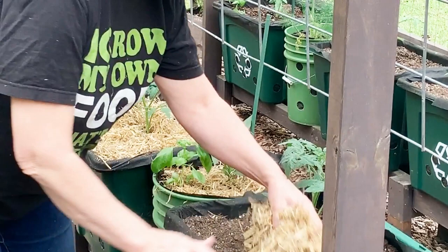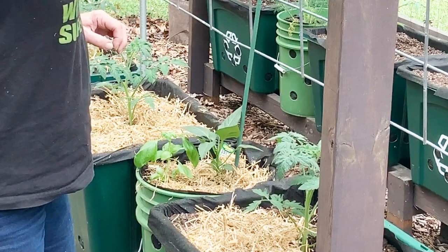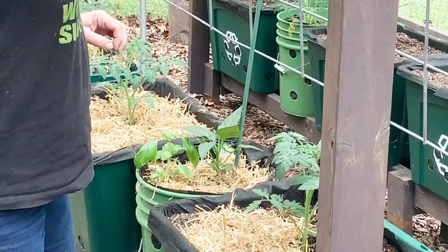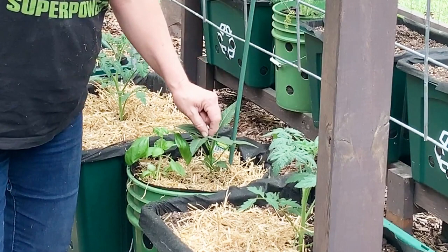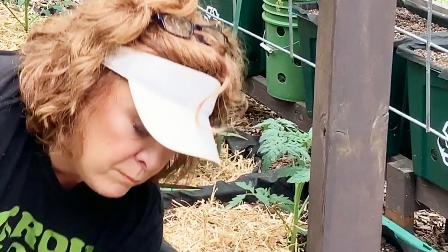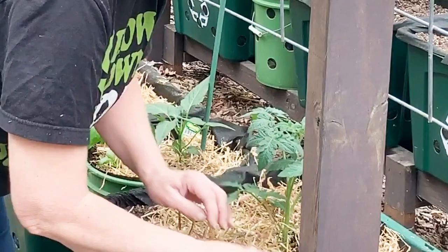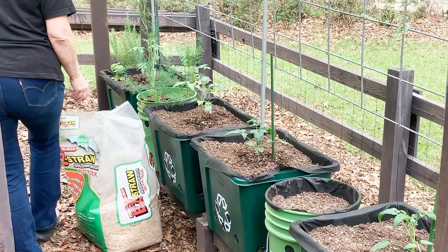This little pepper has a bloom on it that I missed — I got all the rest of them. Also on the peppers, when I planted them, if they had six to eight true sets of leaves already I came in and pinched out the center. That's going to make them bushier, branch more, more branches, more petals. I only do that one time when they're at six to eight sets of true leaves.